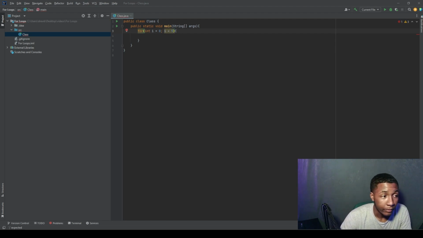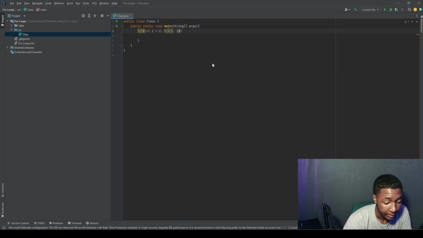All right, after the expression we can add our increment. By adding i++, well, for us it's going to be i, but it can be any variable you want it to be, and the plus plus adds 1 to that count, and then it's going to iterate again. It's going to keep adding 1 until it reaches 5, but it isn't going to go to 5. It's going to stop at 4, because remember, our expression is when i is less than 5.